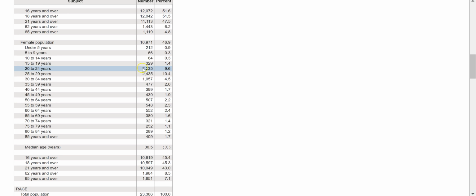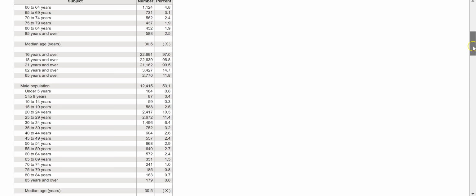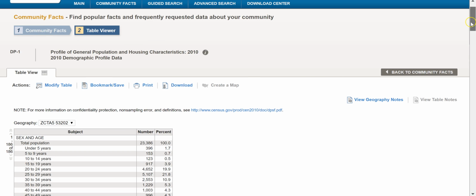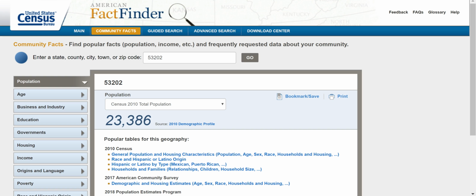But again, be sure to pay attention and use these age ranges in your demographic research and when you're filling out the table to identify market segments in the Google Doc. So this is just age statistics. That is one component and one facet of demographic research. So let's go back, let's hit the back button and go back, and let's look at income.